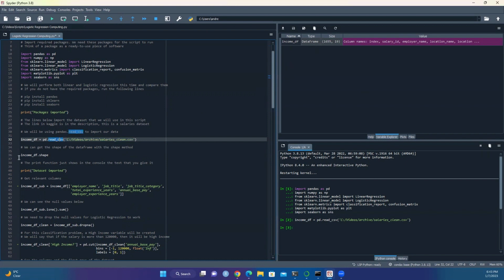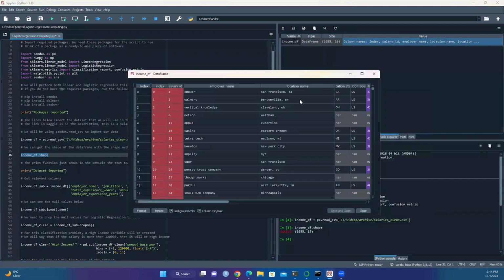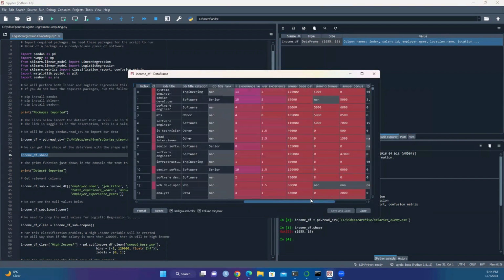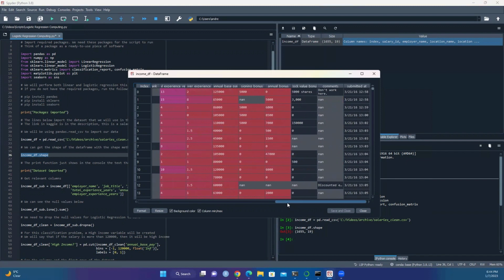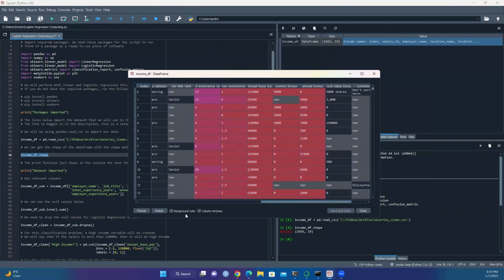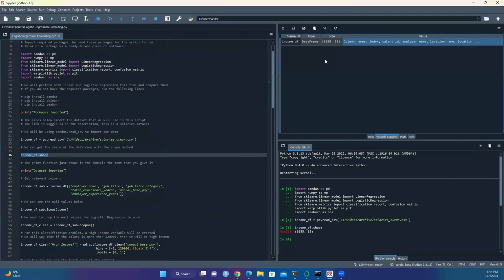This is a data frame, and as we can double check with the shape method, it has 19 columns and 1,655 records. If you use Variable Explorer, actually, you can get way more information than that. We can actually get a very brief example with some colors to show the background color and the column minimum and maximum. We will not depend that much on this right now, though, because this is a feature more exclusive to Spyder. If you're using other environments like Jupyter Notebook, you may not have this.